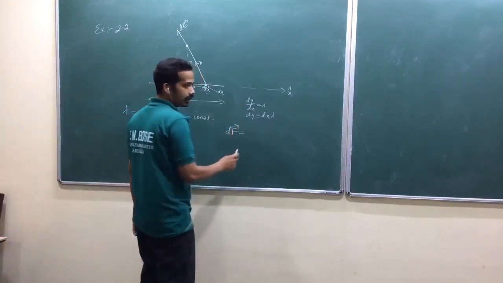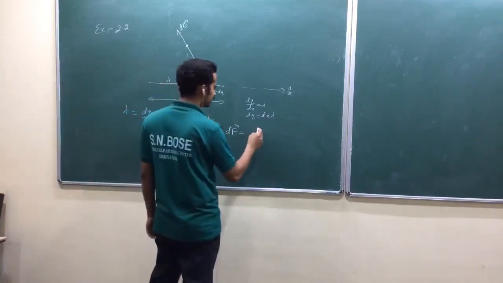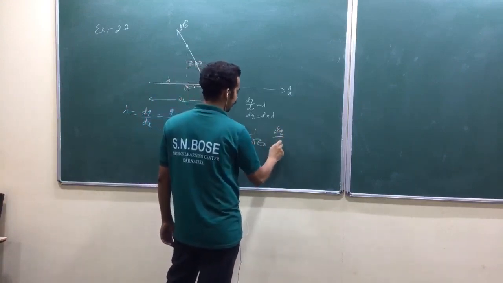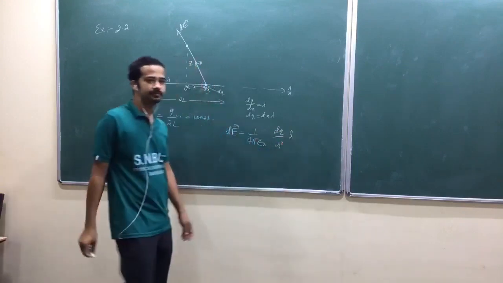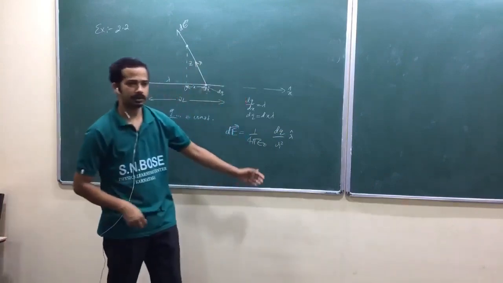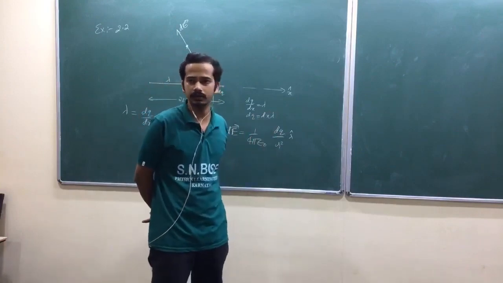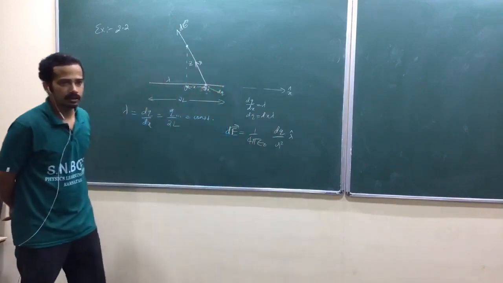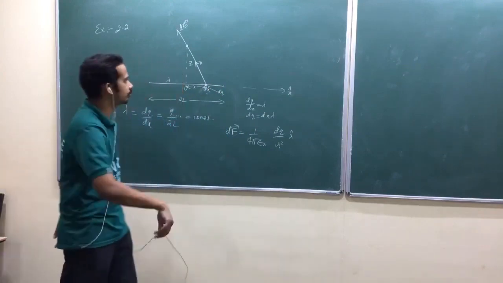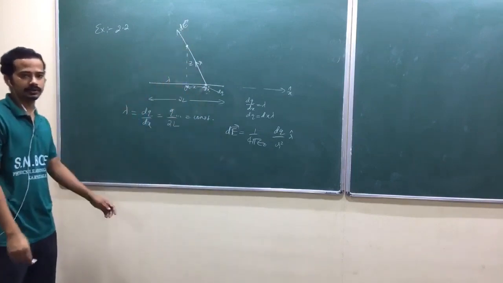Look at this one carefully, I need these ideas later. Now, this is actually a simple problem. So, what is this one? 1 by 4 pi epsilon naught dq divided by r square into r cap. Earlier, we had only two components in space. We haven't talked about this one, am I right? We have taken magnitude and we have found the resultant earlier. But here, I have to integrate, am I right? So here I can't take individual vectors, their components, and add them out, it would be a very lengthy step, isn't it?